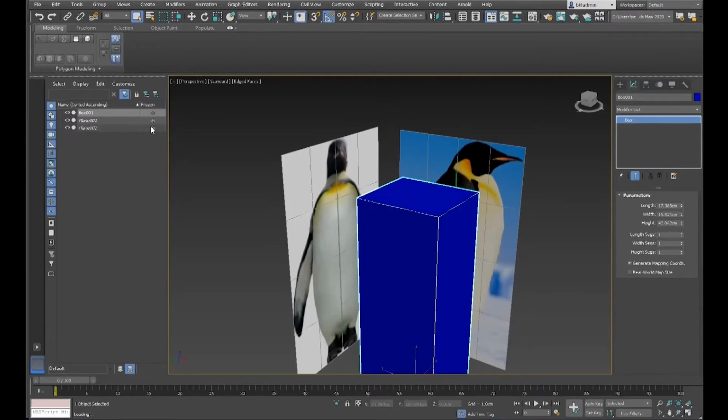So anytime you want to load in a picture as a reference, it's a good idea to freeze it. Why? Because if you accidentally select the model and you move it away, it can cause troubles. It will be hard to find where the original position was, and it's a little bit frustrating. So please freeze them down. I have a detailed tutorial about setting up the whole scene. Right now, I want you to jump in and look at the modeling mostly, but I will cover the main principles. So here we have a frozen column.